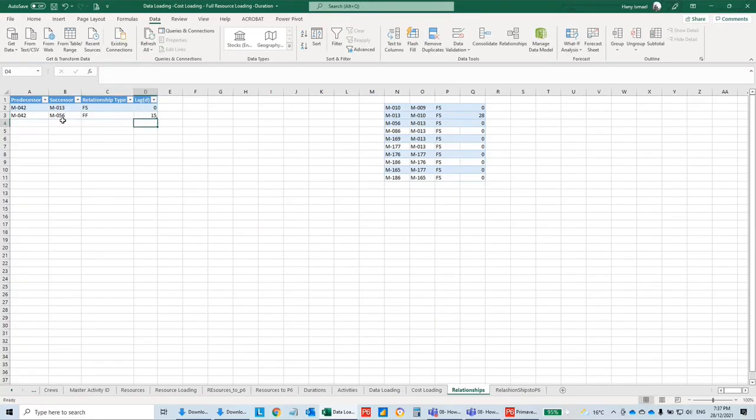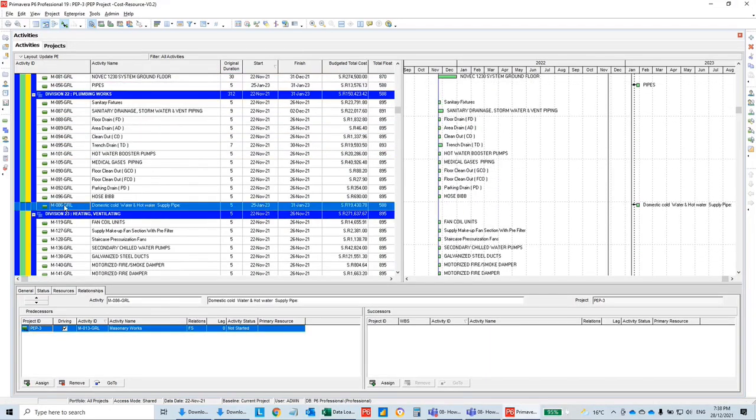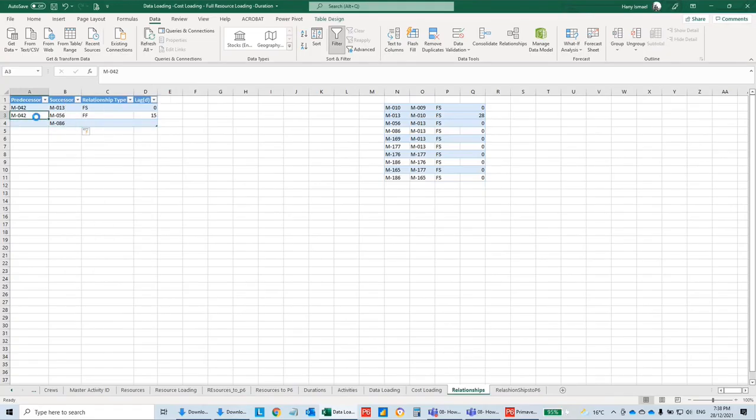So at least this activity will be finished 15 days before the whole finishes finish. Okay, what else we have here? Domestic cold water, hot water, and so on. I can use it also here before the wall finishes. I'll put lag, finish to finish, 15 days.